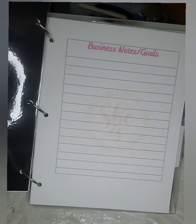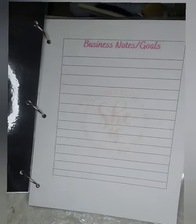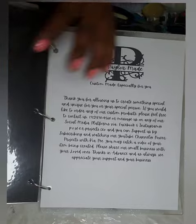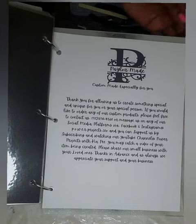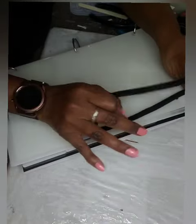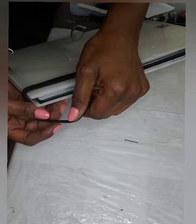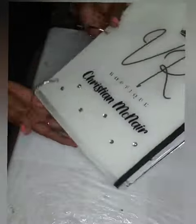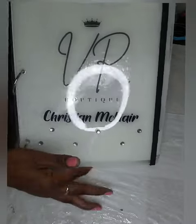She has the business notes and goals. She has the monthly loss and profits sheets. And then I'm going to put her some contacts right here: contact vendor, contact list, and whatnot. And then that will be her business binder. I put the little band around it so that it will keep it closed and nice and neat and cute and, you know, real classic and expensive looking. And there you have it.